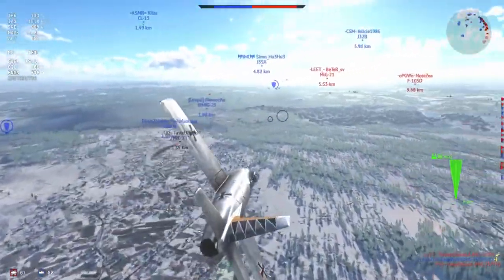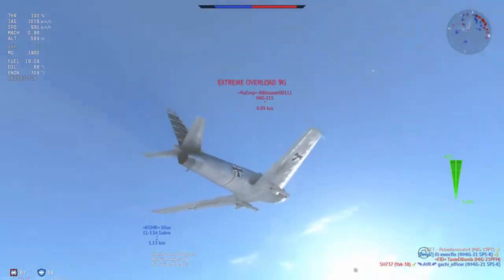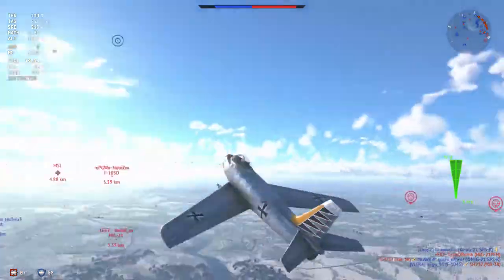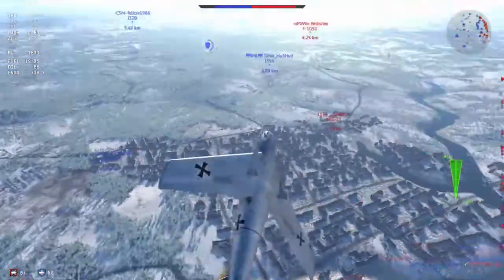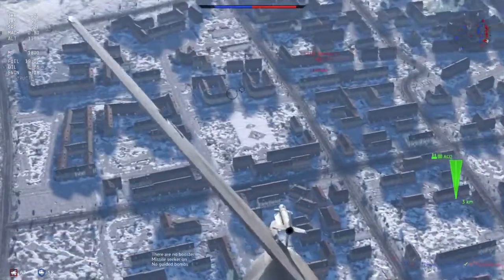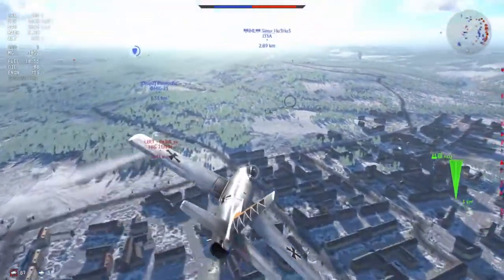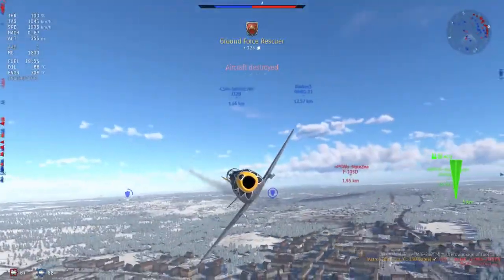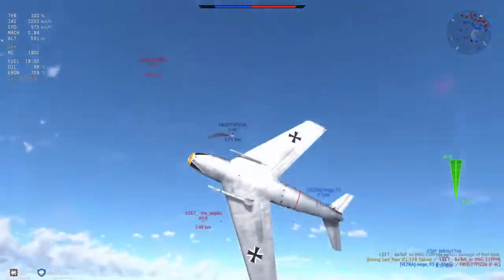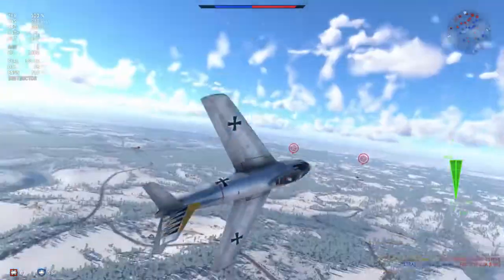Now this MiG-21 PFM manages to get swept up, which is kind of expected, but the reason is a little bit annoying. He basically just went for ground targets and did nothing else. This MiG-21 that I'm coming in on is very, very slow — I'm not even sure why he's this slow. Maybe he really wants that MiG-21 behind me, but that's going to be a death for him because he's turned, he's slow, he's lost all his speed and now he's easy prey for me.